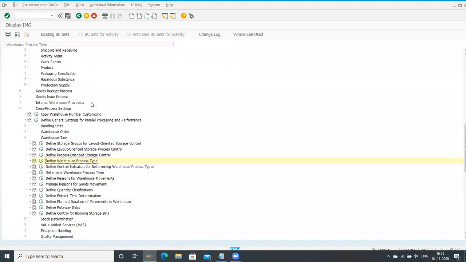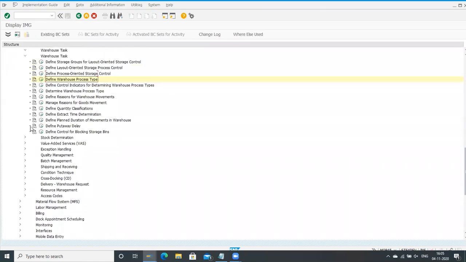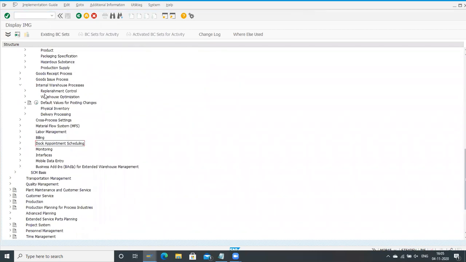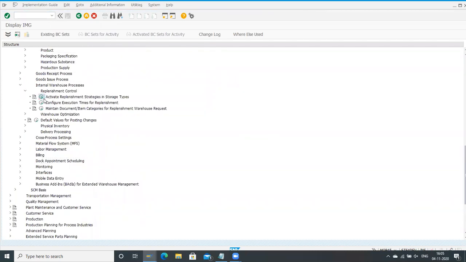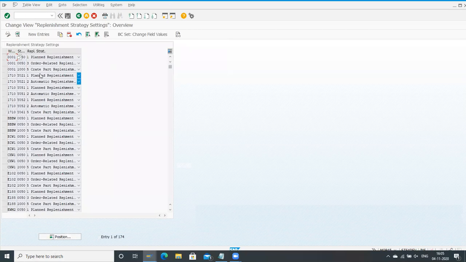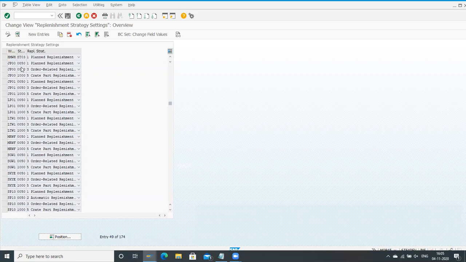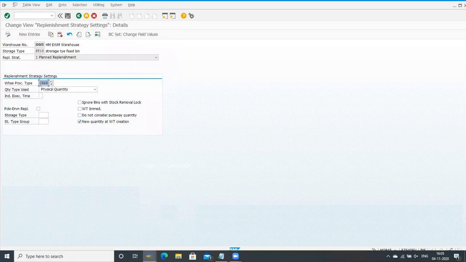Now, other than this, we will have a look at the configuration. Like I mentioned, you can activate all the possible strategies for one storage type if it suits your business process. So we have this one over here. We have activated the planned replenishment, which is based on the min max quantity.